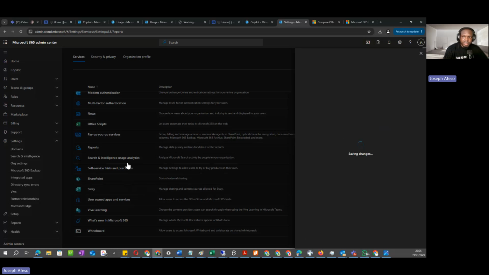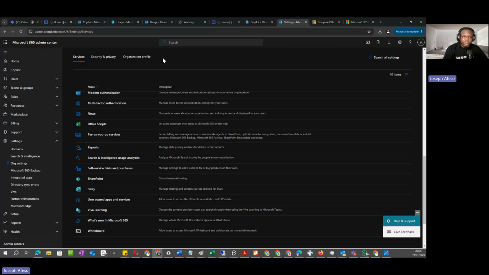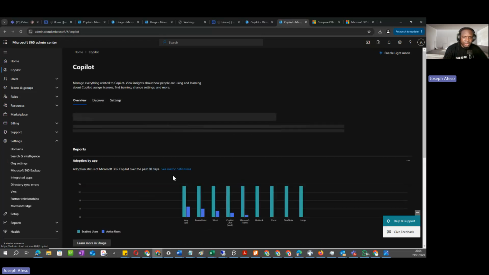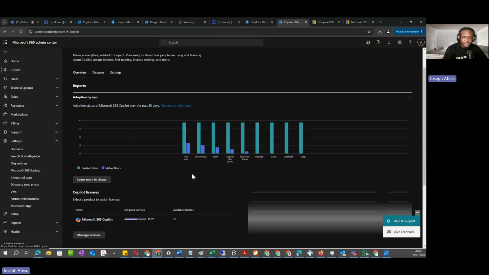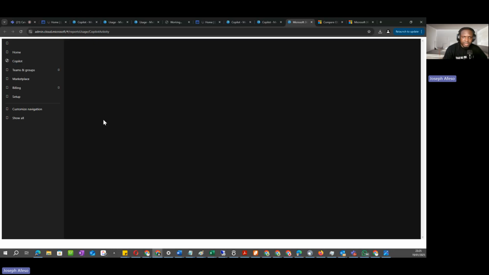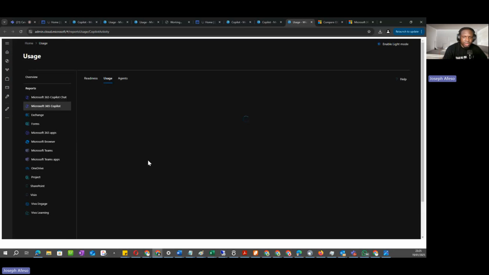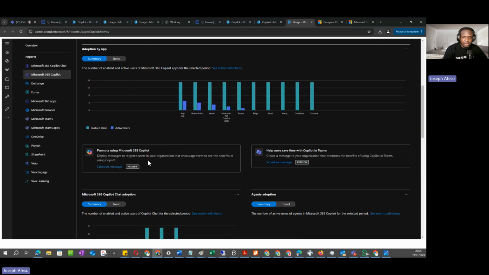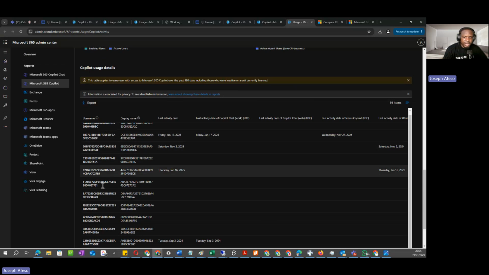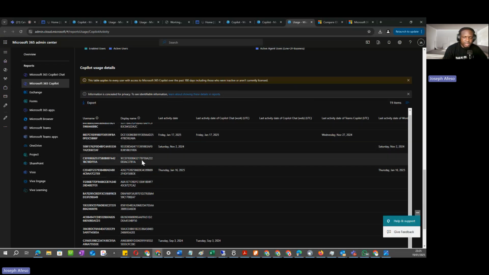So if I come back here, I want to close this first. So if I come back here and I click on Copilot, what's going to happen? You would find out that if I come to where we came out from the usage report directly, the names will no longer be showing. So if I scroll down here now, you would see that they're going to be displaying numbers. So if you want to have this come back to display the names of those users, you must go back to the reporting in the org settings and then uncheck the concealed reports.